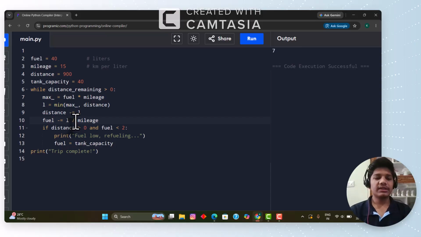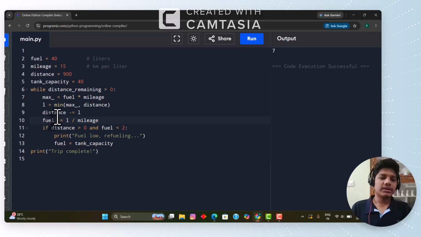So when we divide that, we get the fuel. For example, suppose L equals distance. What is the meaning? Maximum we can travel is greater than distance, so this fuel is enough for our travel.